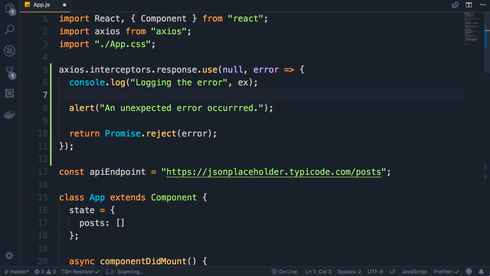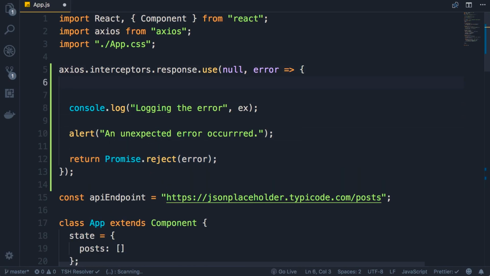Instead, we're going to log our error, display our error message, and then return a rejected promise. But we want to execute these two steps only if we have an unexpected error. So if we have an expected error, we can simply return a rejected promise. Okay? So let's modify this code like this.